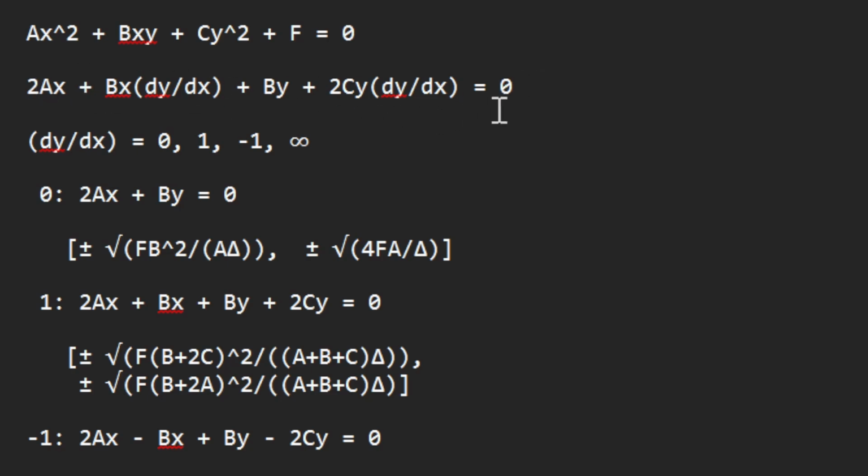So basically, now that we've got this equation here, which allows us to solve for the slope, what we're interested in is the points where the slope is one of these four values. So we could just go ahead and plug in slope equals 0, and that'll mean dy dx is 0, which will get rid of both of those terms, and all we'll be left with is 2ax plus by is 0. And that's where I got that equation from here. Now this is really cool because it means that at the point on the ellipse where the slope is 0, this value will be 0. And this is really easy to work with. I can actually solve this and write this as y in terms of x. And it's just basically a linear equation, which is really easy.